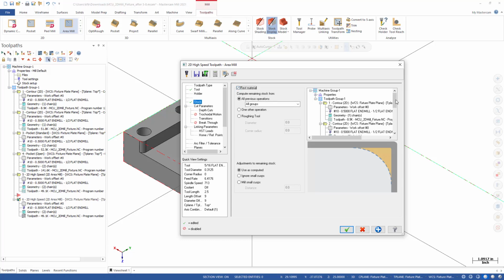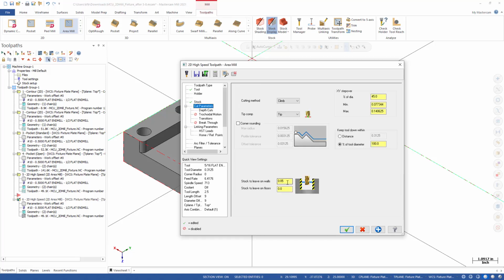Then I can specifically tell it to either compute the remaining stock from all previous operations or from a specific operation. I'm going to choose one other operation and scroll down to this area mill 1, which is toolpath number 5, which you can see was right above what we just created. And one more thing we want to do, if you recall, we copied this toolpath. So let's go into our cut parameters and remove the fact that we left 50 thousandths on the wall from before.